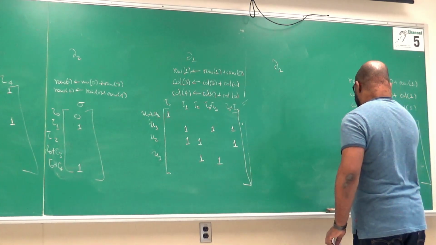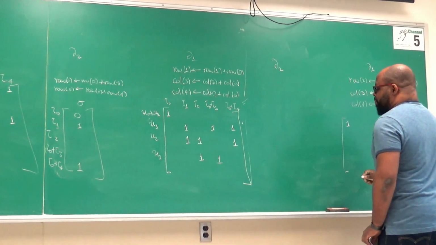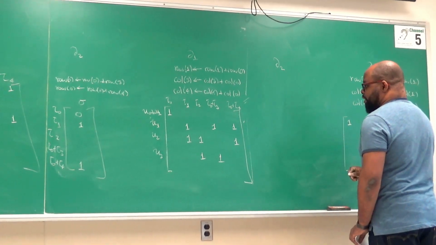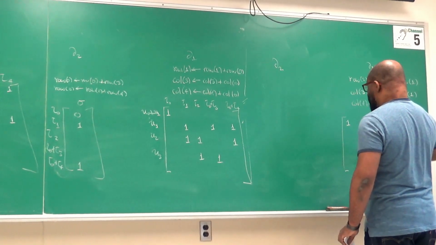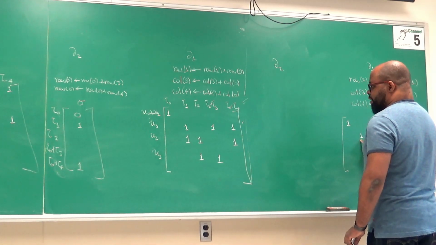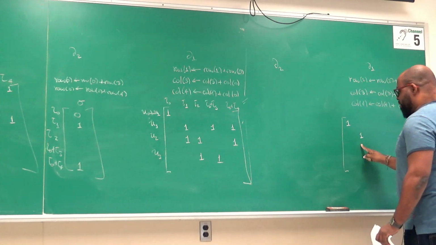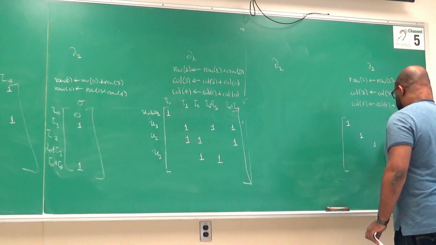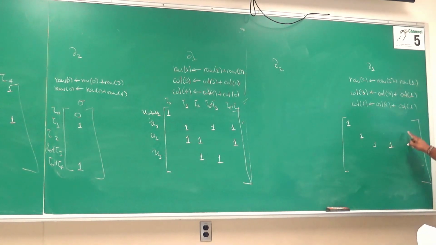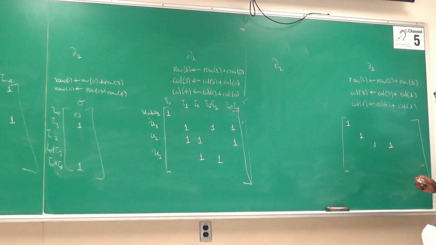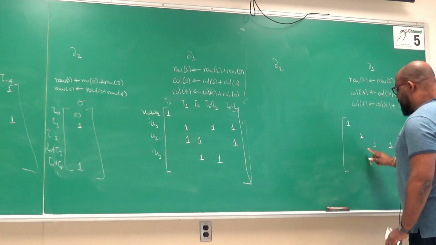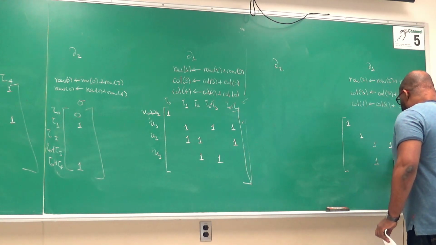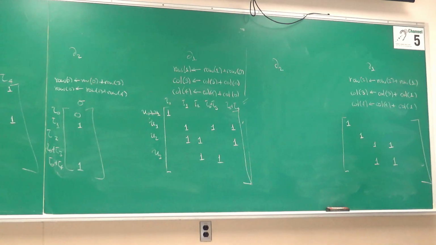so I still have a 1 in here. Then I have a 1 here, but I've removed everything that is to the right. Here I went down, so no longer do I have this guy, but I do have this, and then the 1 that I had here canceled that guy out. And here I have a 1 and a 1, and that's all I have.